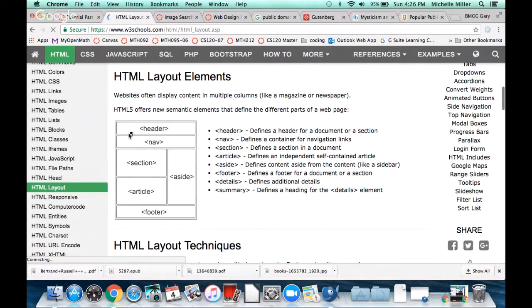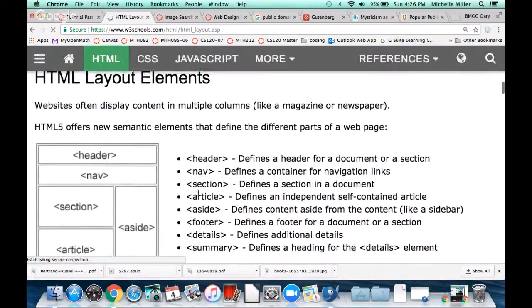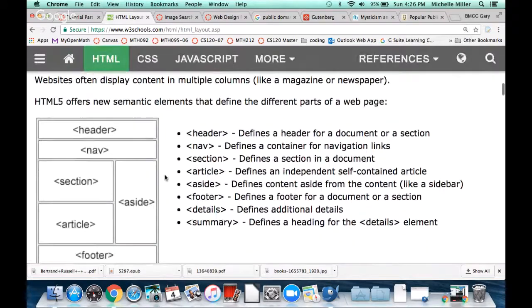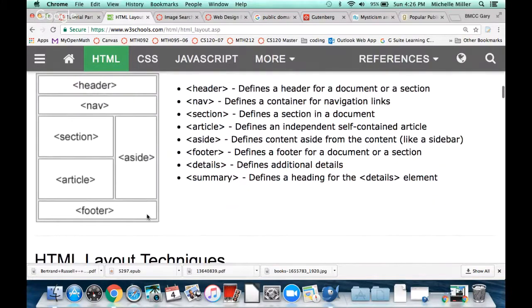So here's one arrangement of some blocks. A header at the top of the page. Navigation bar under that. A section with some information, an article about something, and a side note, maybe an advertisement, and a footer at the bottom. So notice that these have the angle brackets on them, so they are HTML elements or tags, and so we'll be using those in the tutorial.